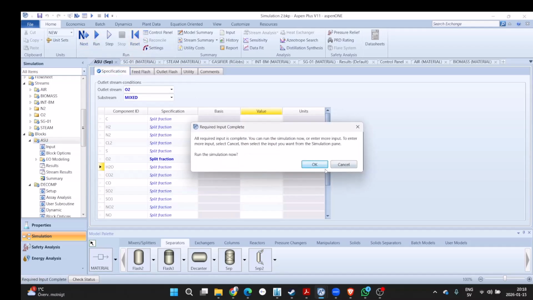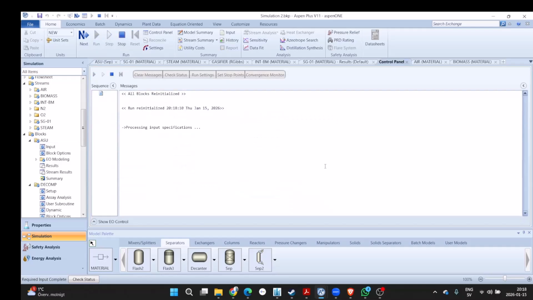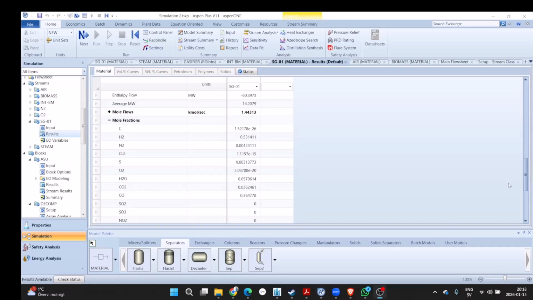But in actuality, an air separation unit is quite complicated, and it has a series of compression and other processes, which is another subject to model, but here I am just doing it for simplicity. The run is complete, and now we can see the results. There is very little nitrogen present, and now we have hydrogen 53%, 36% carbon monoxide, 5.7% water, and 3.6% carbon dioxide, which is a more realistic syngas composition.